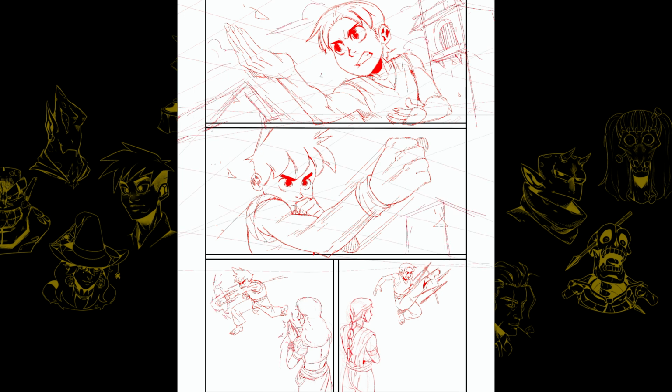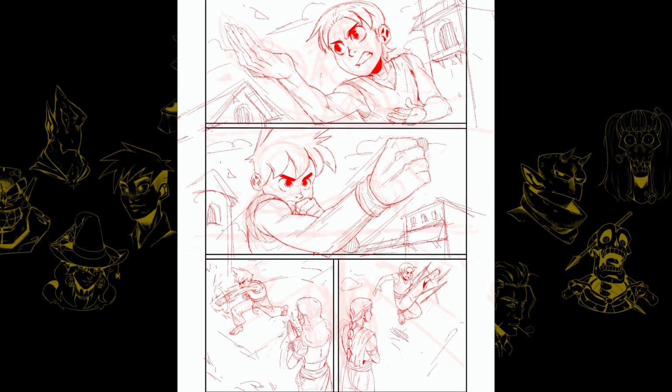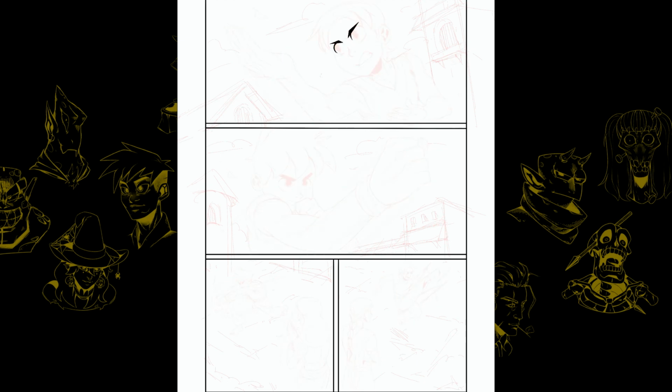I've also been considerate of the actions they do at the bottom of the panels to reflect the different fighting styles they have. Thiz doing a flurry of kicks because he's quicker and more agile, while on the opposite, I decided to make Achel do a strong single hit, showing he's all about stability and power. It just made sense for how I've been treating them during the fight in the first chapter.